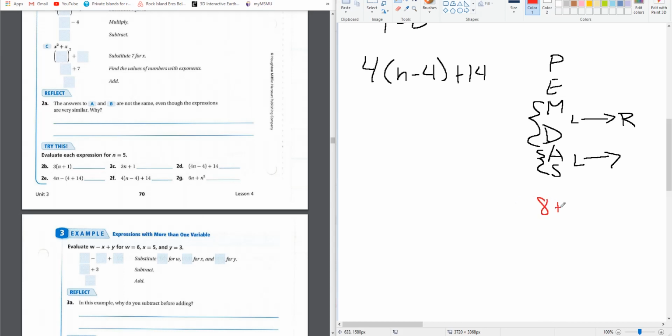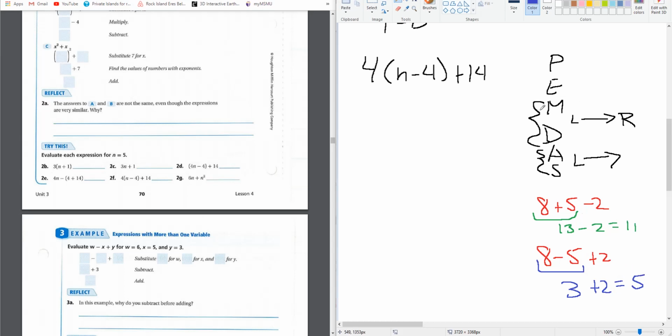So for example, little side tangent here. 8 plus 5 minus 2 versus 8 minus 5 plus 2. Now the only thing I've changed is which one is on the left, the addition or the subtraction. Well, in the first case, you want to do 8 plus 5 first, which gives you 13 minus 2. And then 13 minus 2 is equal to 11. Whereas in this case, you want to do the 8 minus 5 first because this is on the left. Not because it's subtraction, not because it's addition, but because it's on the left. So here, 8 minus 5 is 3, plus 2 is equal to 5. So just keep that in mind.